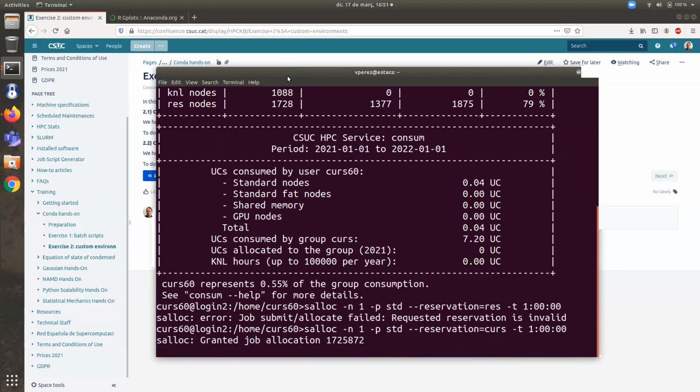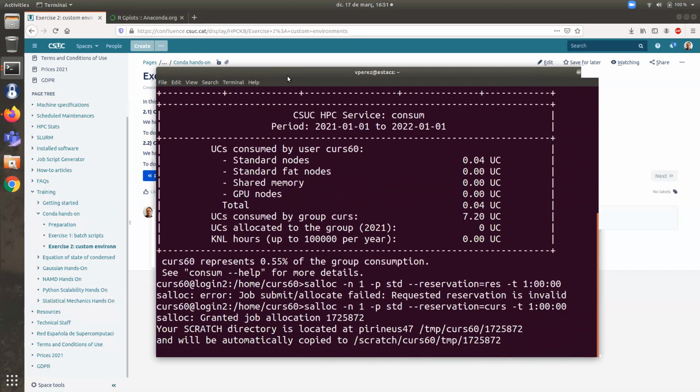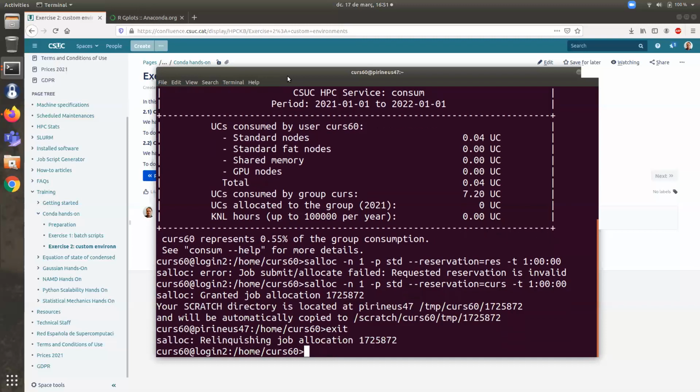Okay. So when I'm granted a job allocation, the difference is that now I have an interactive terminal. I'm in the node, and I'm using my time. I'm calculating essentially. So now I can run whatever I want, and the moment I get to the error, I'm done. I just close the session, and the job stops. So this allows you to run, especially small jobs. It's quite convenient to just see in real time what's going on.